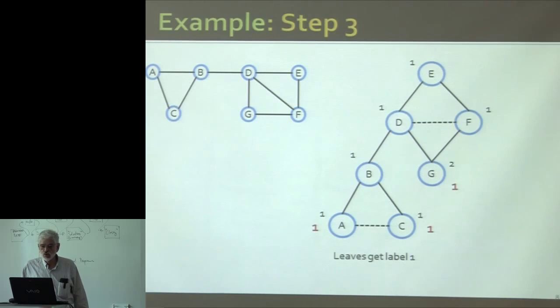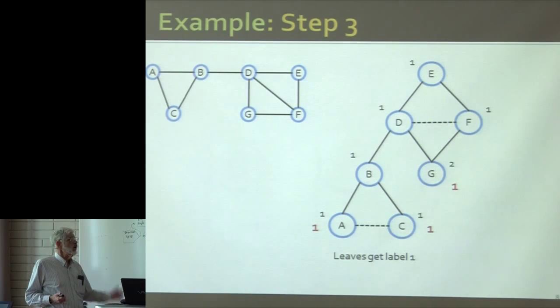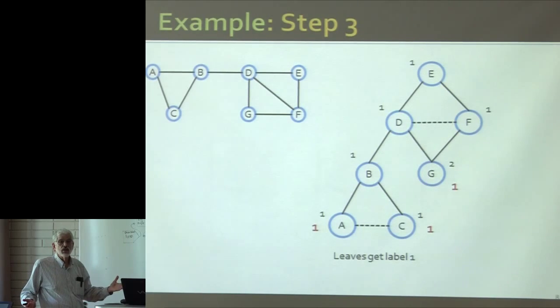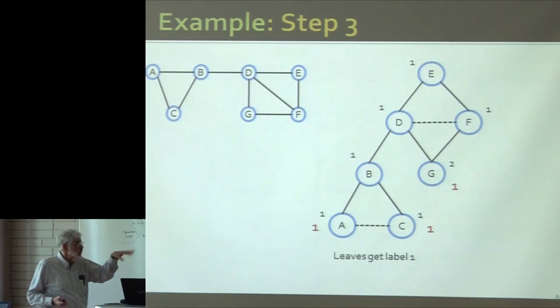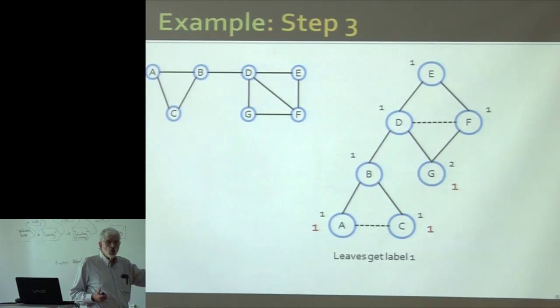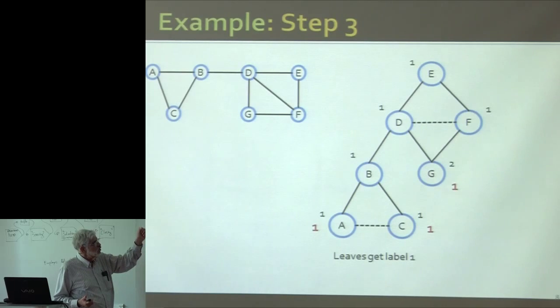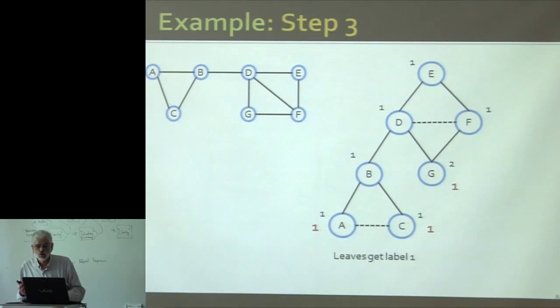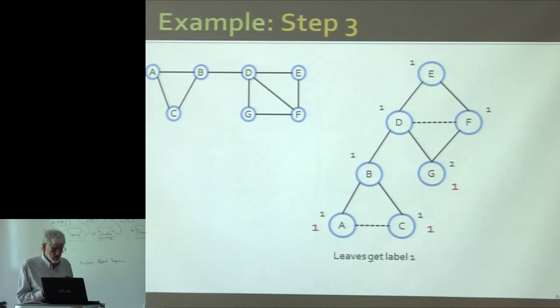So let's see how this thing works. Okay, first of all, leaves get label 1. Right? Because we know that all shortest paths from E to some leaf go through that leaf, and no other shortest paths go through that leaf, because there's nothing below. And remember, the red label that we're computing bottom up is the share of shortest paths from the root to a node or anything below. But since leaves don't have anything below, it'll just be 1.